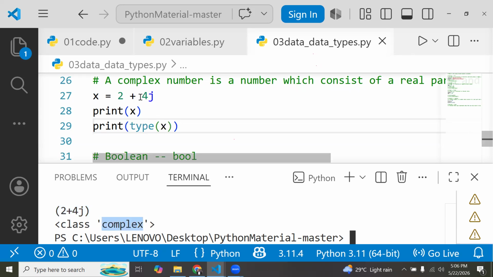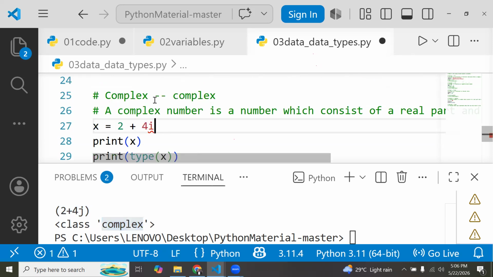Now, look at the thing I have over here, especially with the imaginary part. If I do 4i, I'm running into problems, okay? Because inherently, Python has adopted using J, so we don't have to switch between I and J. We just have to use J. So anytime we see a number with some J around, you shouldn't be scared. It is basically a complex number because it was trying to find the root of a negative value.